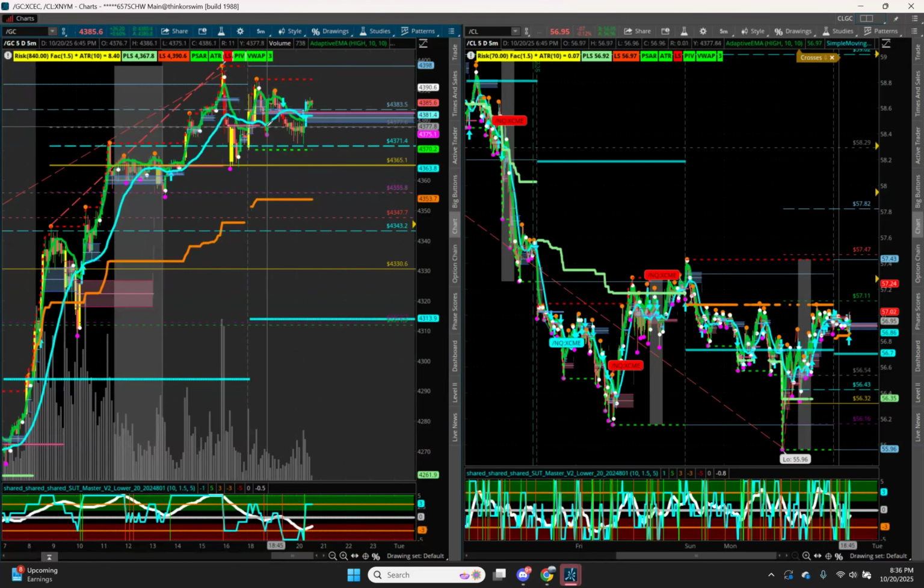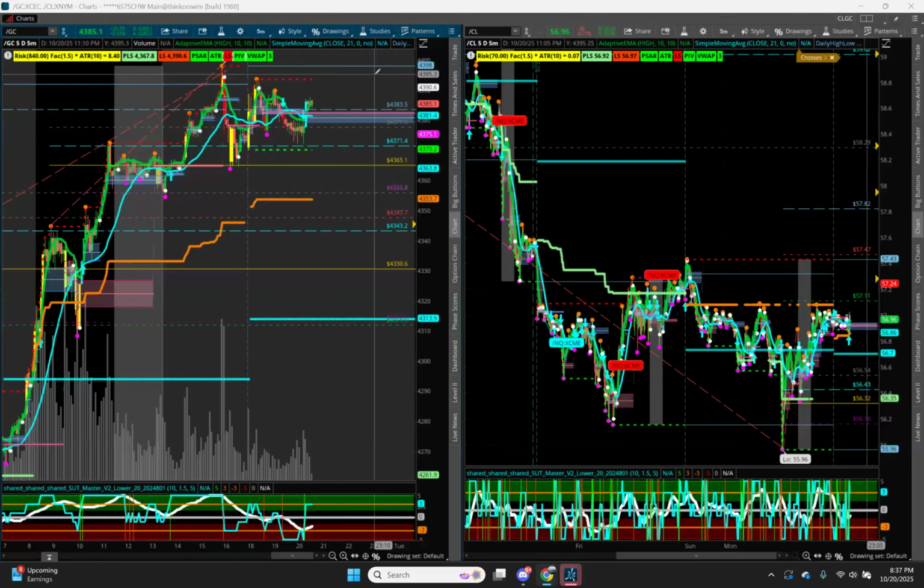Now, if you're trading a 5-minute chart and the ATR is 15 points and your stop size is 5 points, what do you think that's going to do? If the average size is 15 points every 5 minutes, and you're either buying or selling with a 5-point stop, what do you think is going to happen? You can answer in the Zoom. Stopped out. You're going to get stopped out every single time. Or if you don't get stopped out, you're just getting lucky. You're stacking the odds against you.